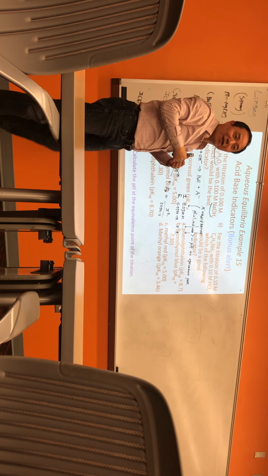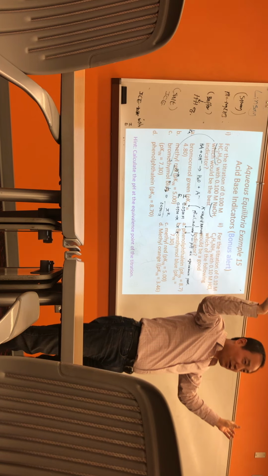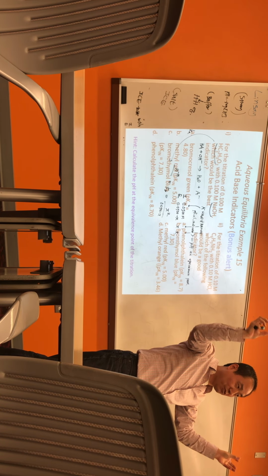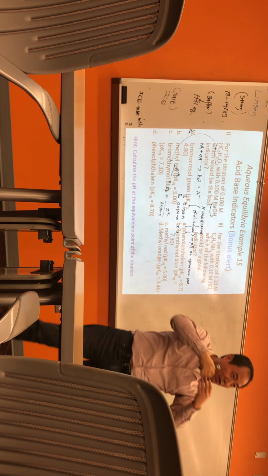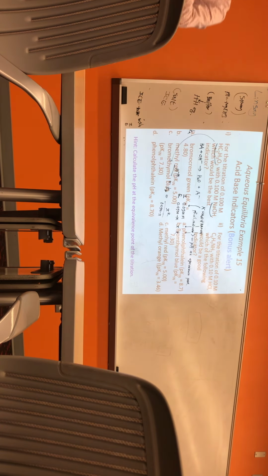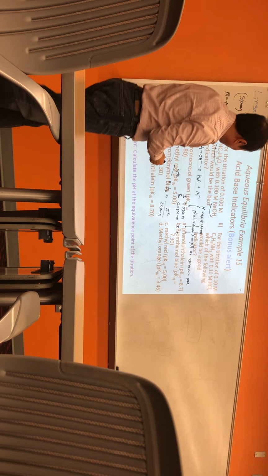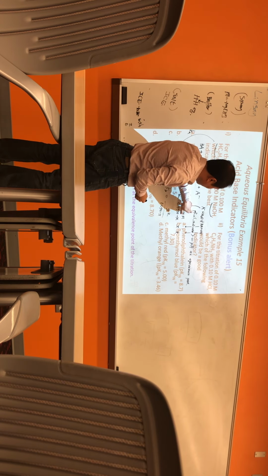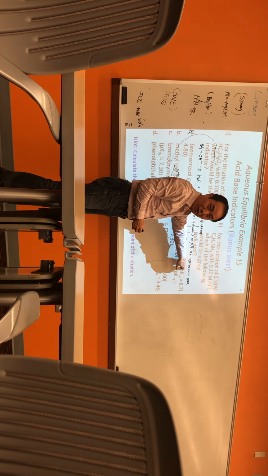Are you with me? Because when you have an acid and base with the same concentration, when you neutralize it, you are going to have to use the same volume of each. So that makes it twice the volume, which makes it half the concentration. So we should know that's at the equivalence point. Yes, because the pKa of the indicator should be equal to the pH at the equivalence point. Okay.